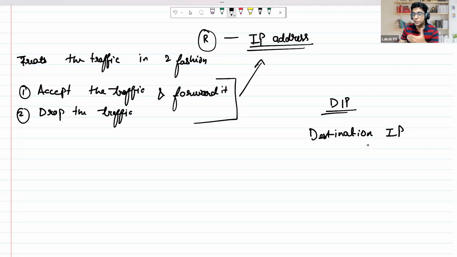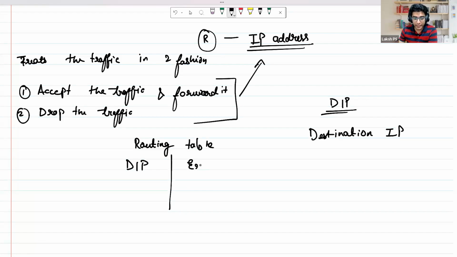Now, when I say the router needs to check the destination IP, yes, the router also has a kind of table. Just like a switch had a MAC address table, a router also has a routing table, which looks very similar to a MAC address table, where it will have a destination IP address and the exit interface that it needs to send the data out of.